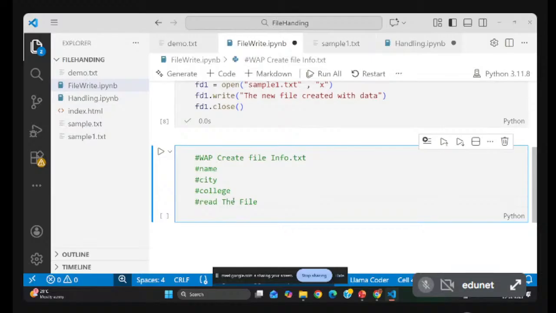Write a program, create a file info.txt. In that, add the data: name, city and college, and read the file.